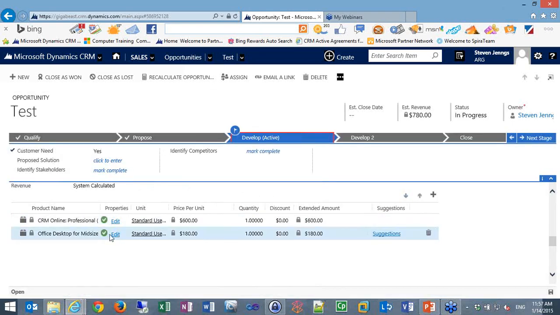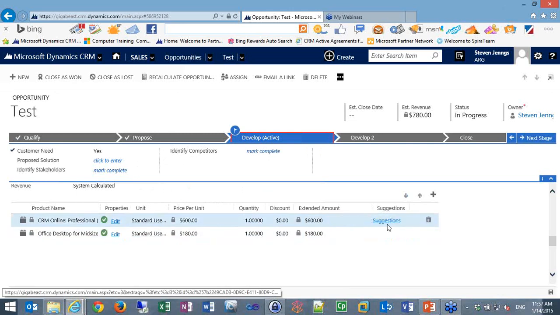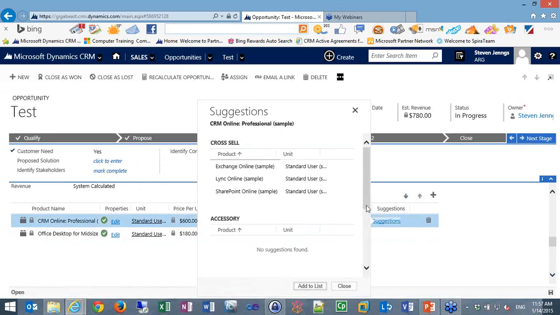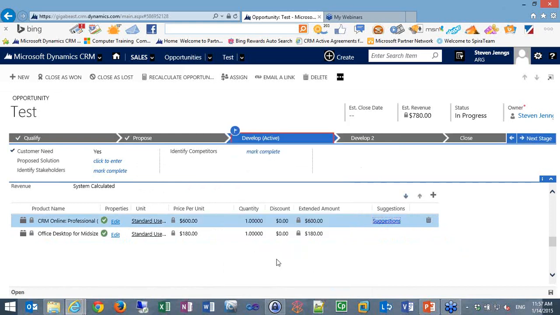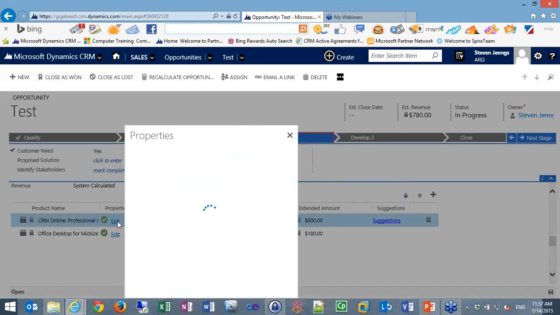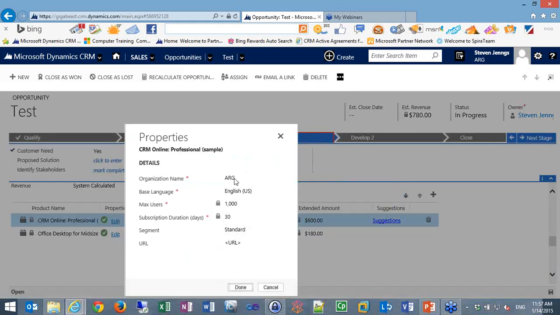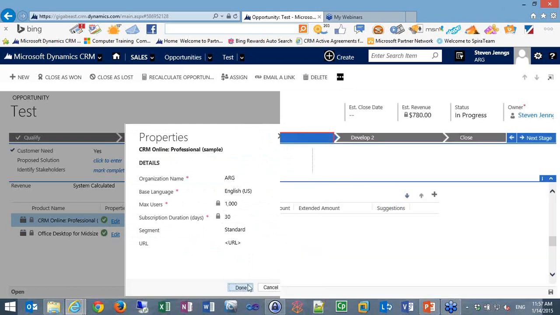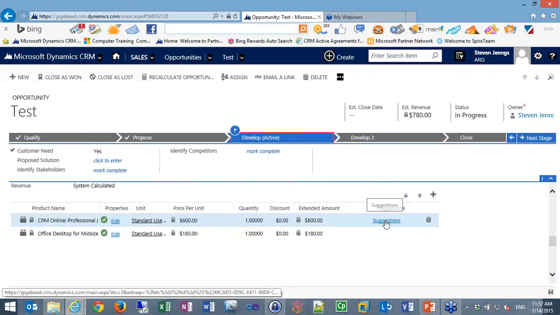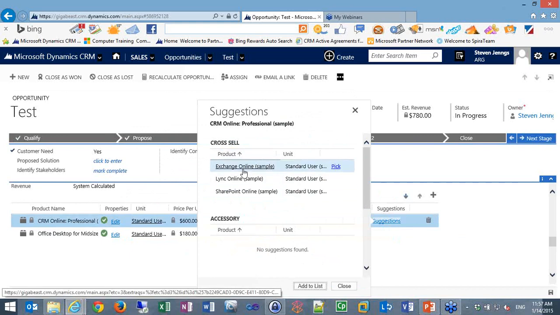So now over here we have more information. So as you guys put in some information in here, we can add some additional information. So now that I know that they are a standard segment, their organization in here, we can go through here and add some suggestions. You know what?